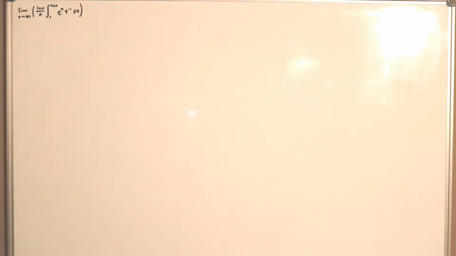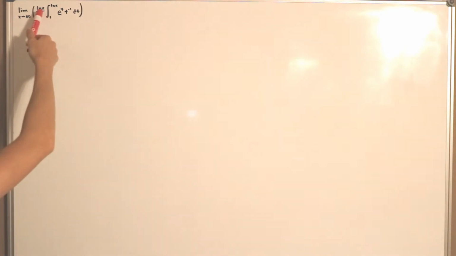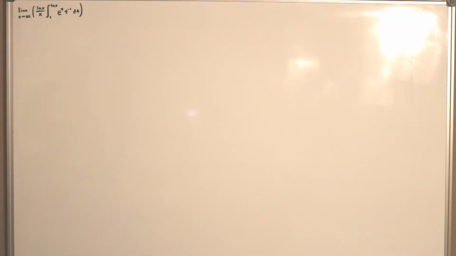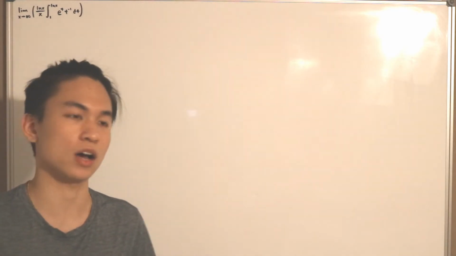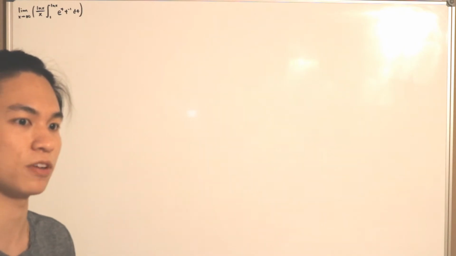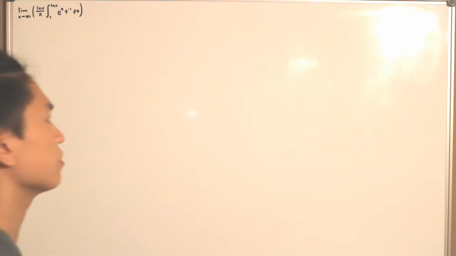Okay, let's do it. The obvious thing we should do is take the limit. But as you notice, if we take the limit as x approaches infinity, we get an infinity over infinity indeterminate form. So the best choice is to use L'Hopital's rule and then take x approaches infinity after taking the derivatives of the numerator and the denominator.